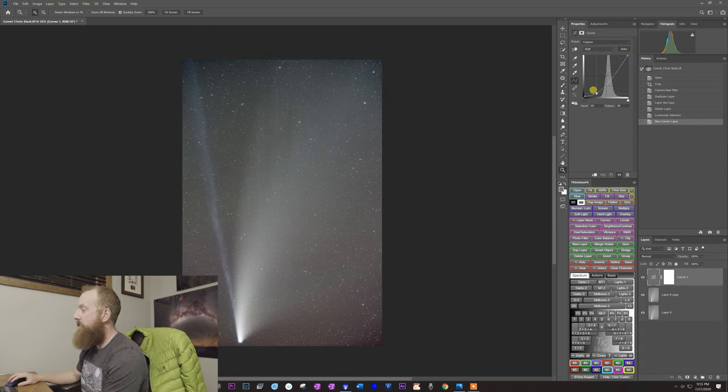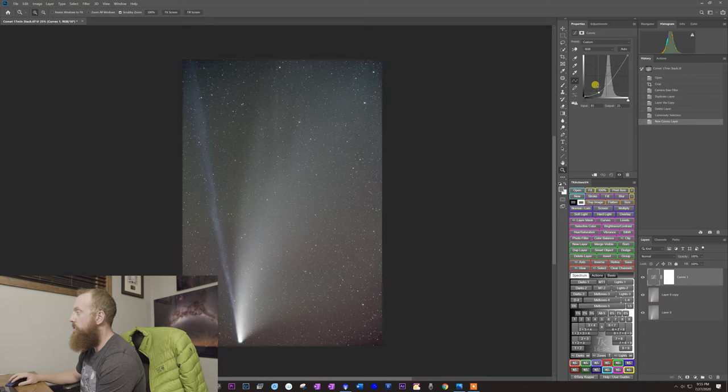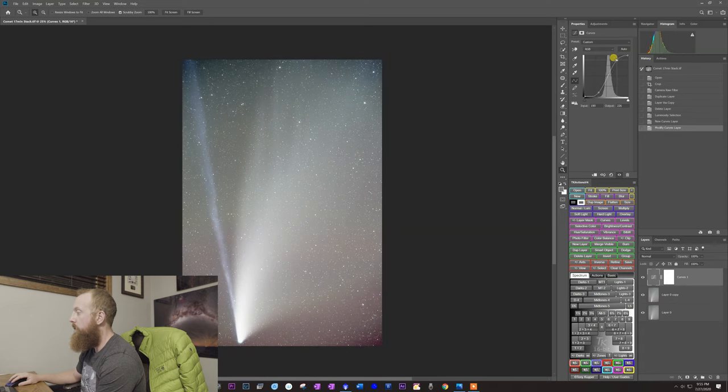And you can see if obviously you bring it down way too much, you're gonna start clipping the darks, which isn't good. And the opposite's true for the lights. If you start raising it up too high, you're gonna clip the lights, and obviously you can't recover that data once you clip it. So I'm just gonna bring this down and kind of put the darks to a little bit more neutral area here.